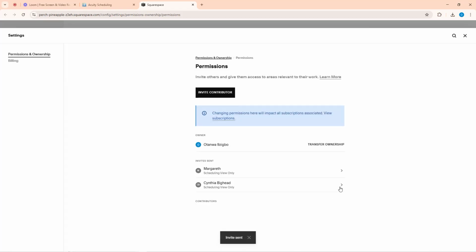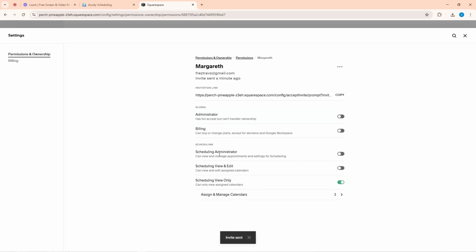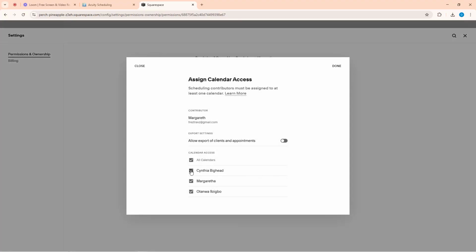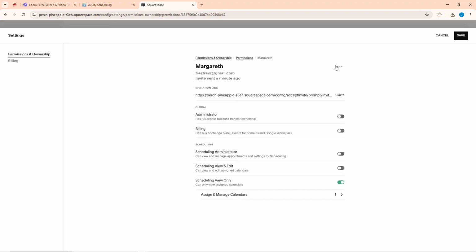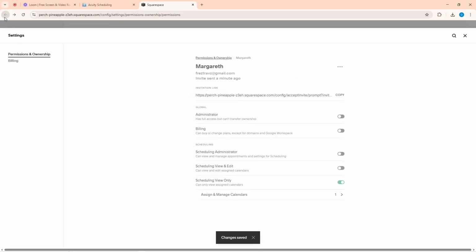Then you need to click on that. So let me go back and edit Margarita's. I need to edit Margarita's, because this is just her here. So she only gets an email whenever there's a booking for her, so that you don't create confusion, right? So I think we are good with that. I can now click on save. So this is just how to add people to your workspace.